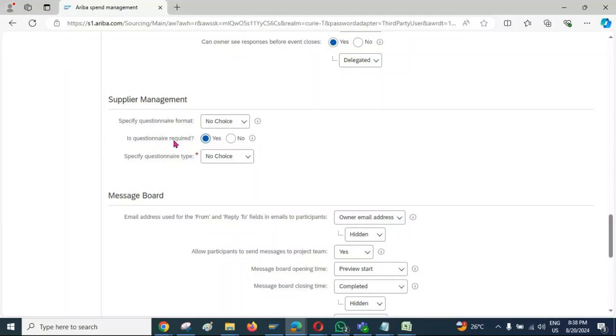Then by default, this questionnaire will populate automatically in the selected mode. Even the user will not have any option to uncheck it because we have designed it as mandatory, right? And for the other questionnaire, if you want to make it optional, then we have to choose the option of no. Then this set of questionnaire will also be available during the registration process. But based on their choice, if they would like to send this questionnaire, they can select and send it. Otherwise, if they want to ignore, they can ignore. It's up to their choice. Okay. So these two things we have to take care of.